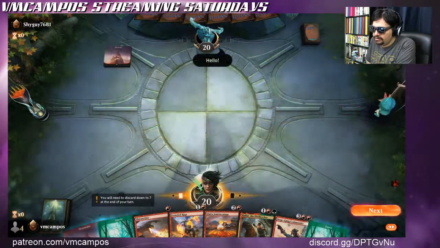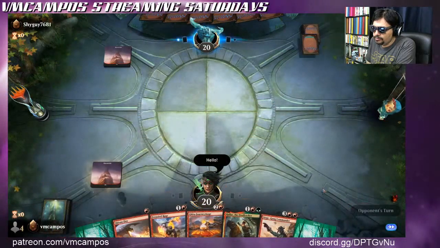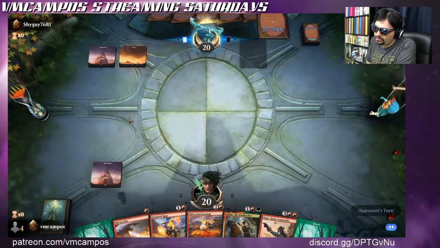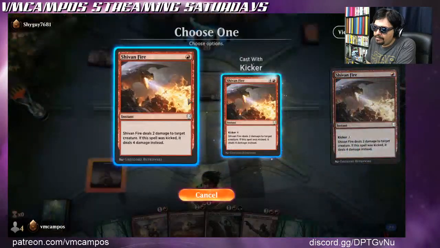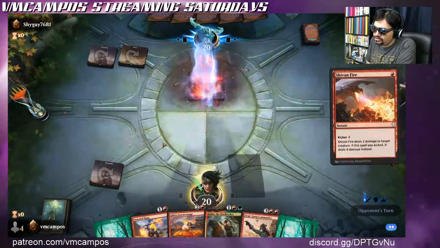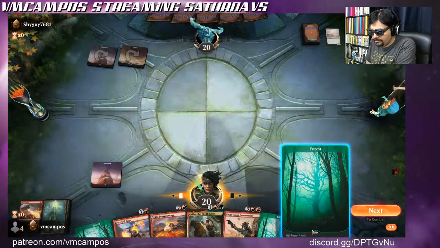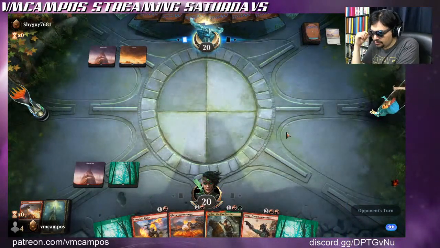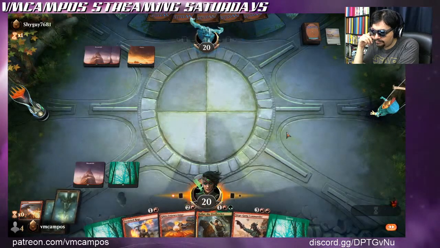Shy Guy 768 is the opponent, and we both have these nice looking lands. It's like when you see that someone also has your same car. Right. Okay, then the third turn I'll be able to bring out Halar. Put a Frenzied Rage, and that'll be epic.